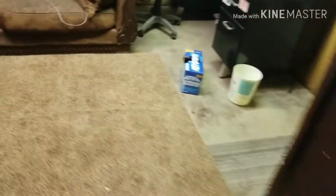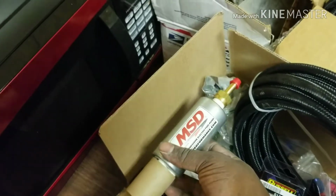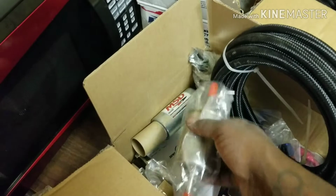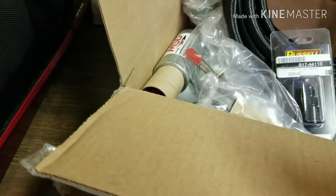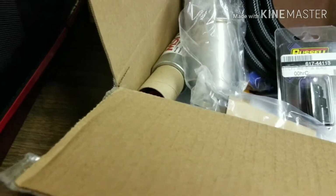So I've got one more thing to show you guys, and that is I ordered some stuff for the fuel system. I still have to order a few more things, because I'm going to put a filter before the fuel pump, which is right here, an MSD fuel pump, and this Corvette style filter. Because my fuel rails have a regulator on there, I don't have to run that high pressure fuel pressure regulator that a lot of guys are running.